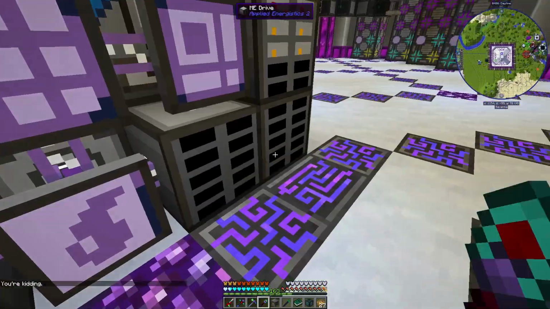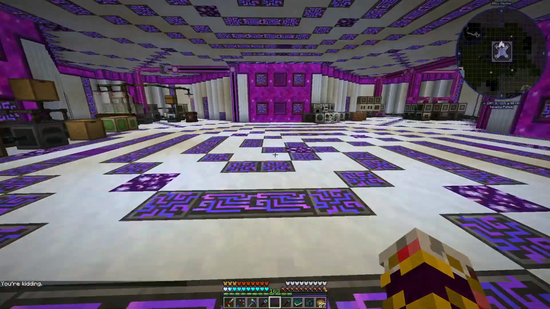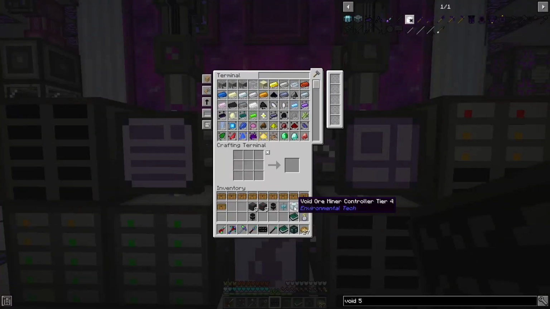Alright, there we go. We got all those back. I am going to go put this back and put that stupid redstone torch back on it so it doesn't keep making noise every 7 seconds. And now all I have to do is upgrade this to Tier 5.